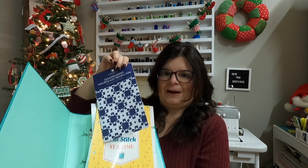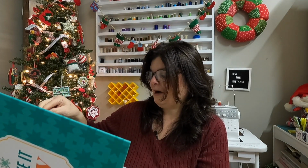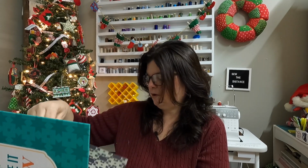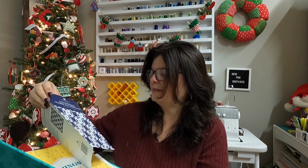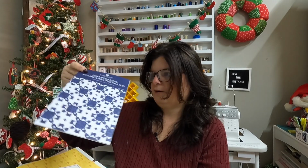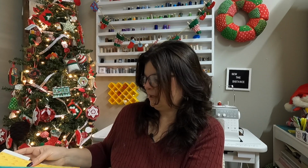All right. We got a pattern. Yay. Disappearing hourglass medallion. Oh, how pretty. I might have to make one of these blocks and show you. I don't know if I'm making the whole quilt. I'm pretty exhausted from the last one, but I will make maybe a block or two. Very pretty. And things come together one stitch at a time.